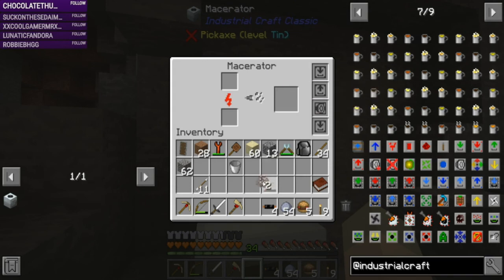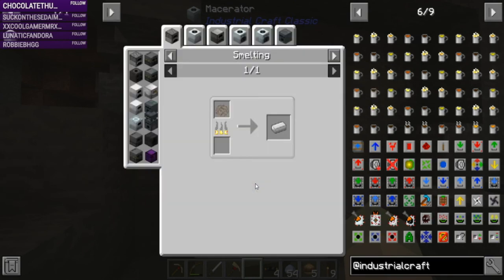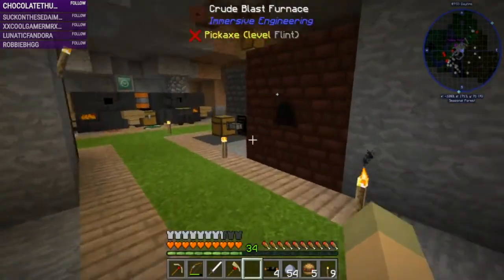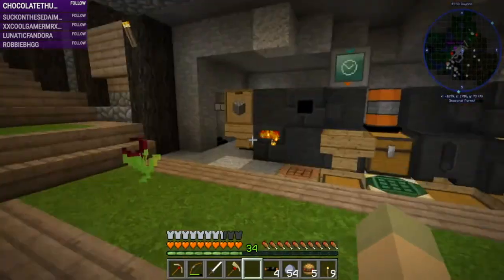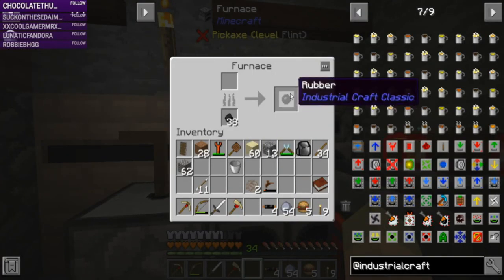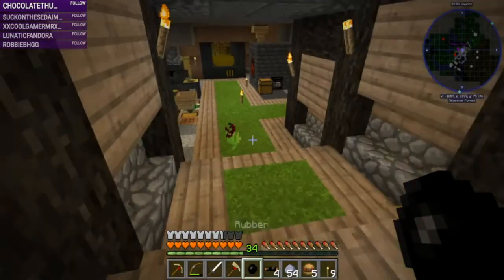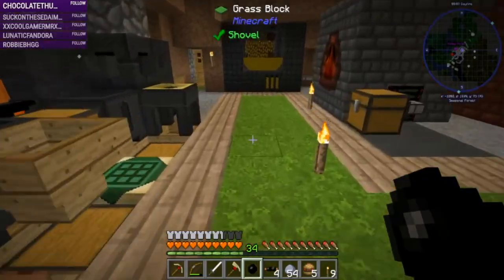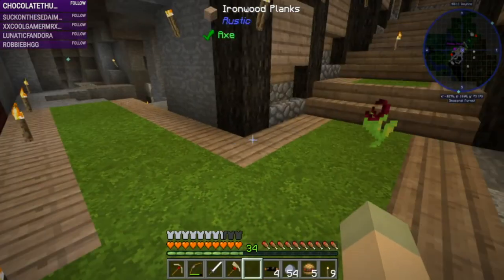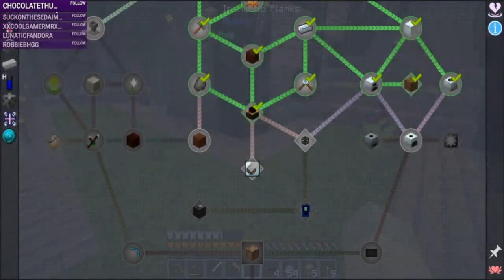Alright, so we get crushed iron ore, and the use of crushed iron ore is to get iron ingots. Check it out. We just have our first bit of ore doubling. We can't use the smeltery for this crushed iron ore. We have to use a furnace, but that's fine for now. We will be able to change that up later.